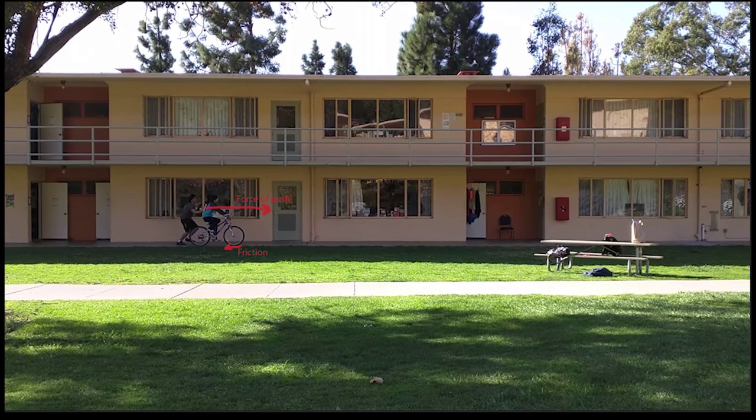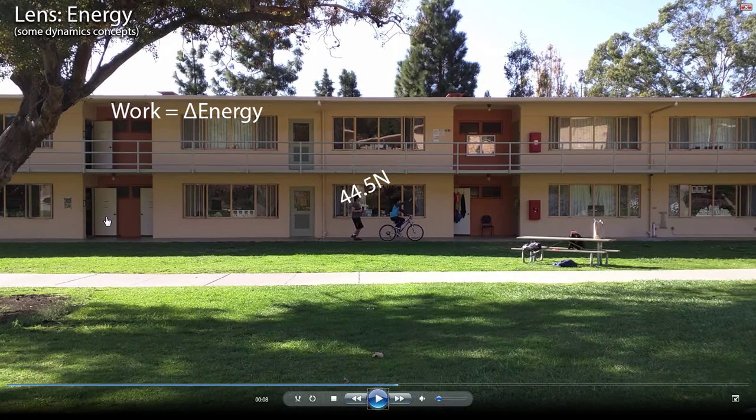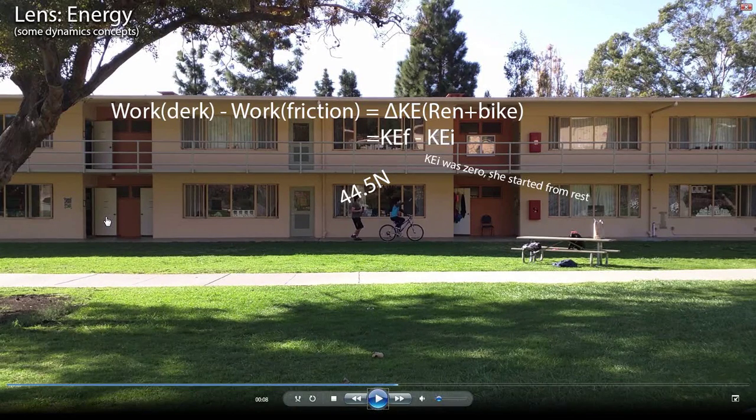We're going to look at work as change in energy here. Since work is change in energy, and we know the initial kinetic energy of Ren and bike, also the final kinetic energy of Ren and bike, we can find the work that way. And we also know that this, as the work, is equal to the work of Derek, minus the so-called work due to friction, which is really the thermal energy, because we lose some due to friction.